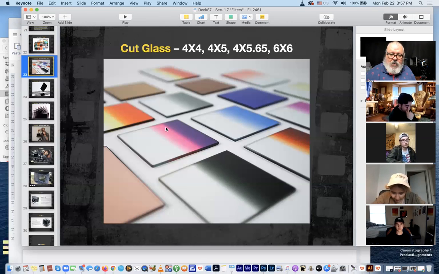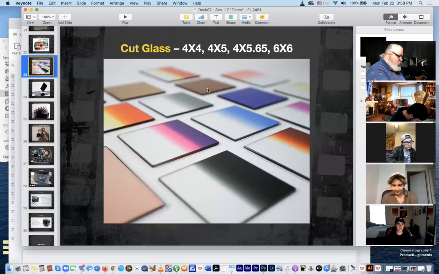The one behind it looks like a sunset grad, purple sunset. You've got an orange sunset behind that, a dark orange sunset above it, and a coral filter off to the left. You can see there's a blue color correction filter deep in the background. This one here looks like a tobacco color correction, in other words, a sepia filter. So you've got all these different styles of cut glass.